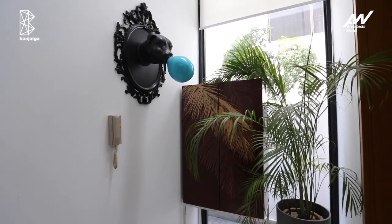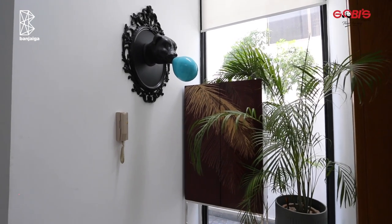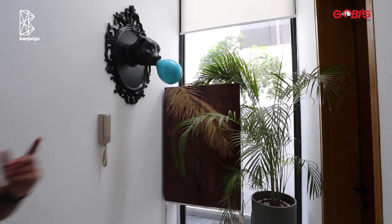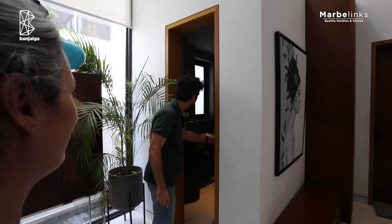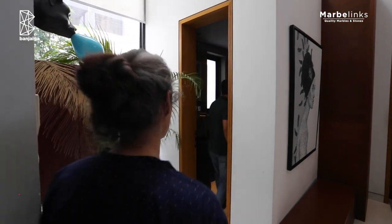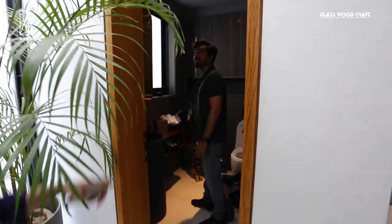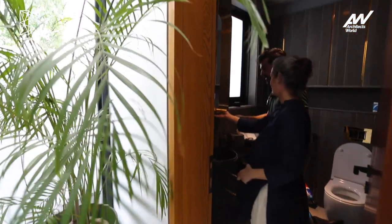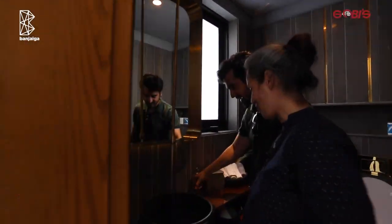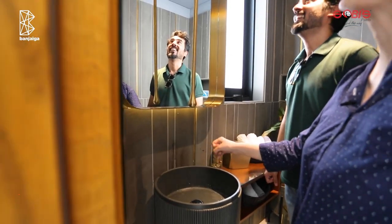That's on. Really interesting. Oh, a small door. I think this is a powder room. Should we check? Look. Everybody wants their powder room to be special. It is special. Full height mirror on this side. Now, the right second. Oh, wow, what is this? This tap is the tap. Fancy. Nice. Very tastefully done.